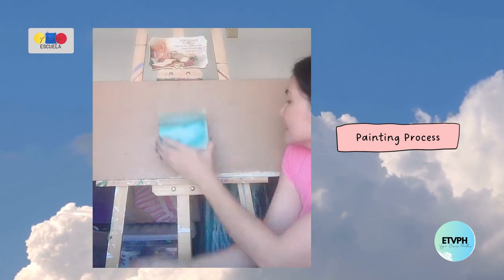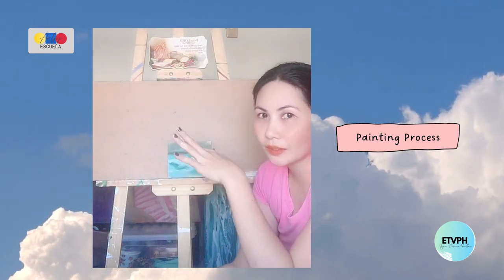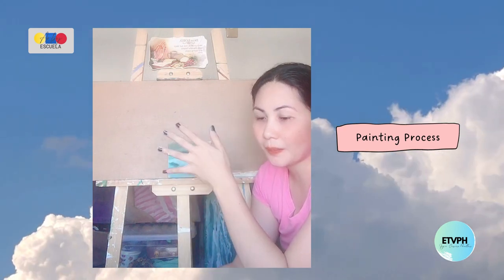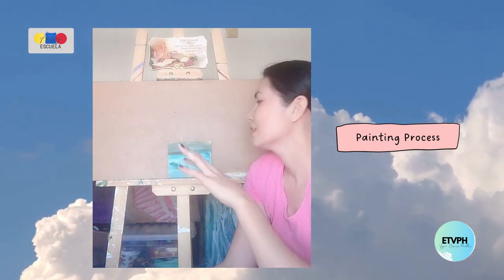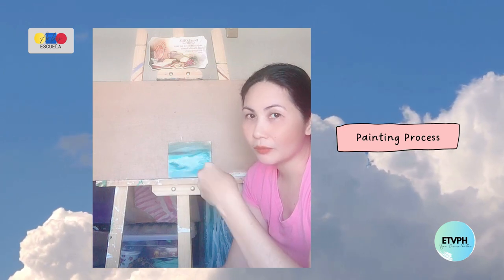So that's the first two layers of thin paints. It's still part of the color blocking, so that I wouldn't get lost with the details later on when I add some value or details on the sea waves.